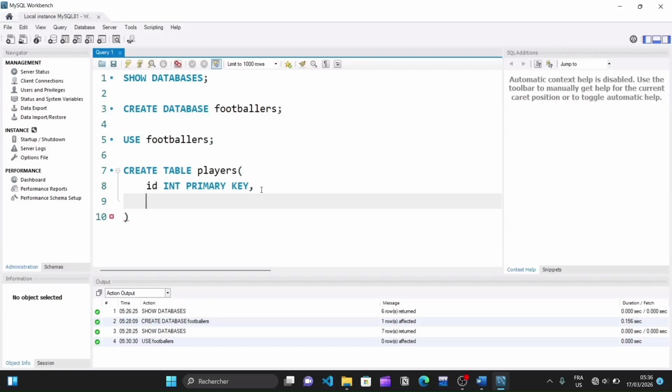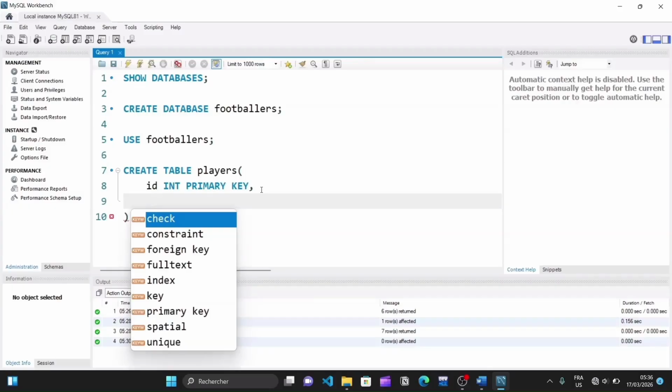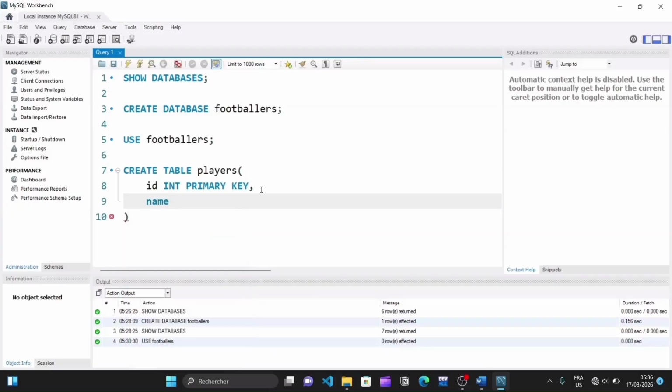So the next column is going to be the name. After the ID, each player is going to have a name. I'm going to say name, and then the data type for the name. Each column needs to have a column name and a data type. So for the data type for the name column, I'm going to give varchar. The varchar is a data type that enables us to store values that are made up of text. Like we know things like names of persons or different places are going to be a sequence of letters. Like if somebody's name is John, for example, John is made up of 4 different letters, and those type of letters are what we call text. So the varchar is a data type that we use to store text values.